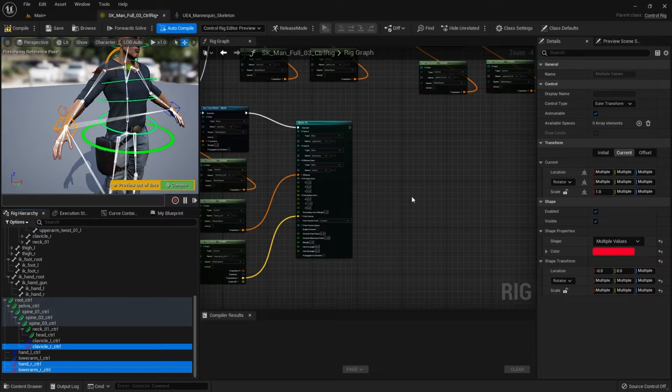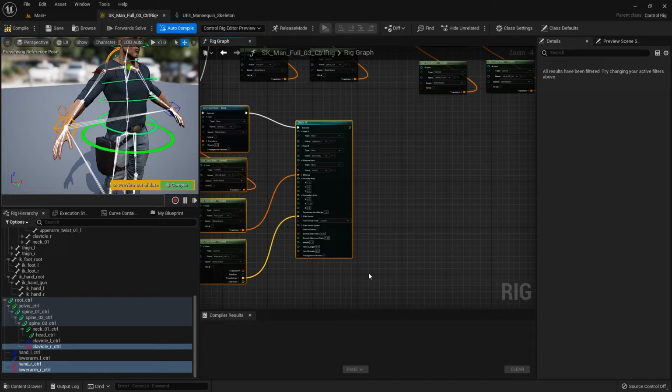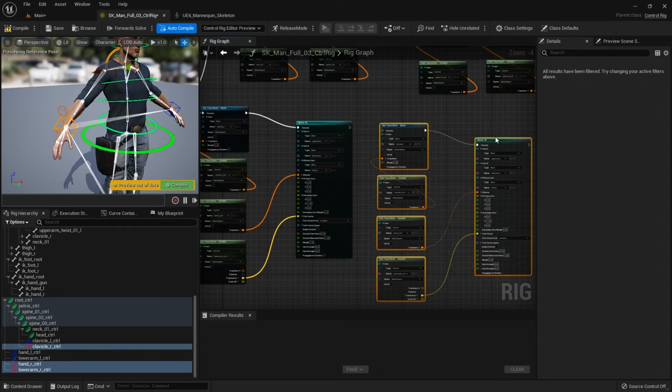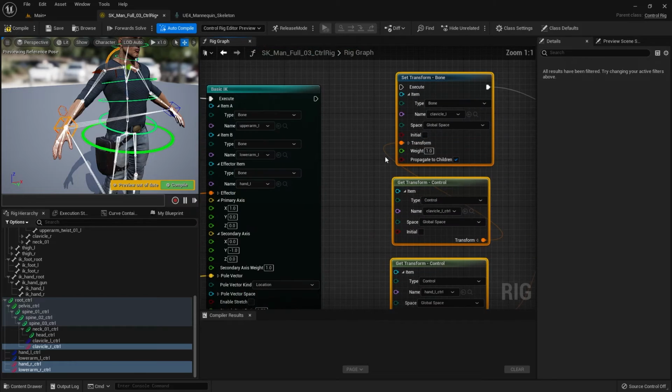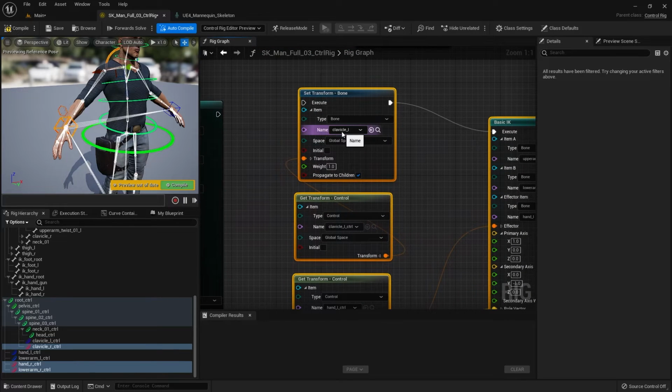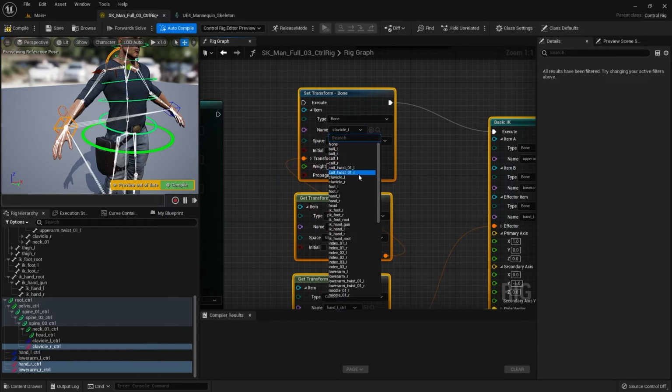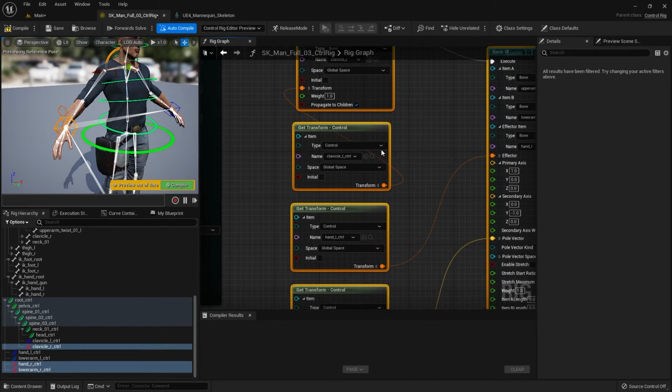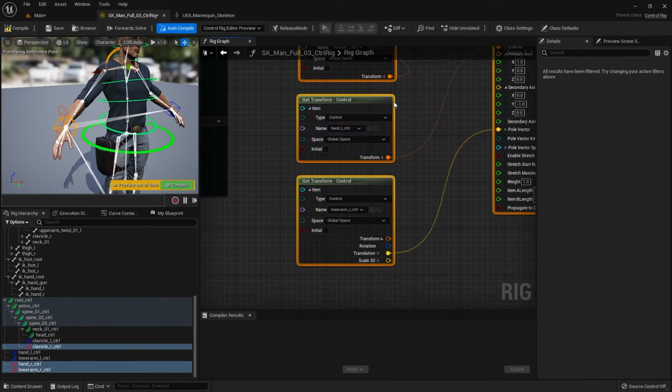So in theory, we can just start setting up the same nodes. Now we could also just copy and paste all these and swap the names. Let's give that a go. Why not? Let's go for speed. Since you already know how to do it the long way, we just did it a minute ago. But before we hook it up, let's change these first. So clavicle L is going to be clavicle R. And then the control for it is going to be clavicle R control.